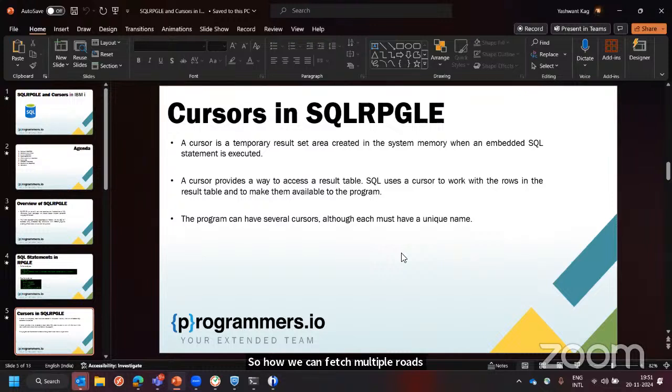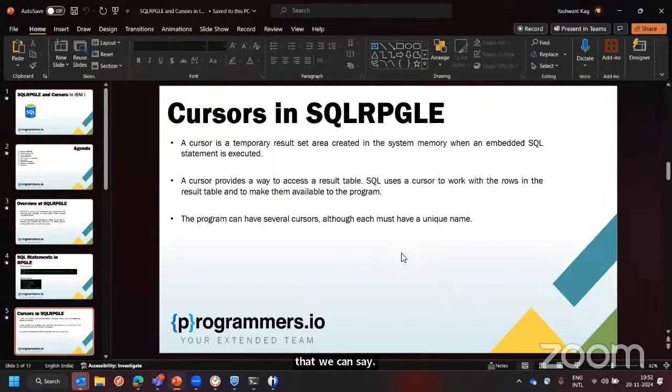A cursor can hold multiple records within it, and that will be a temporary result set, and we can fetch one by one row from the cursor and use it in our program. So a cursor provides a way to access a result table. It can access a complete table as well, that we can call a result set.